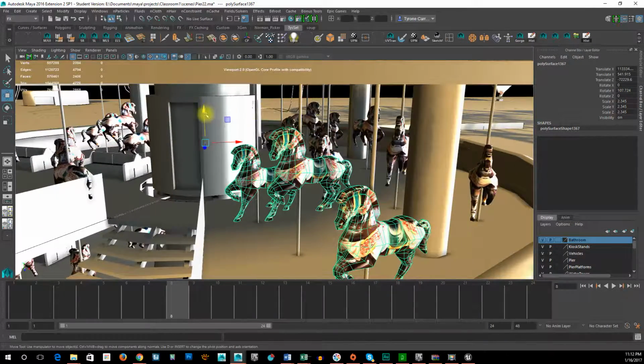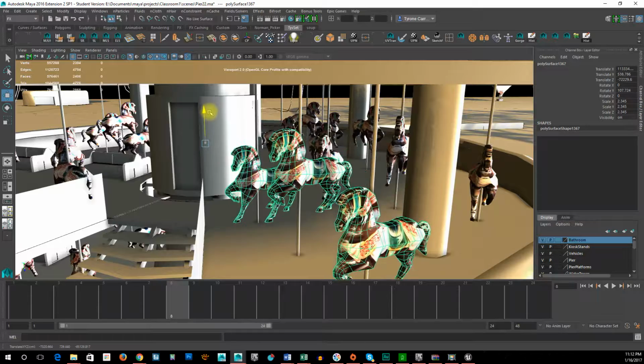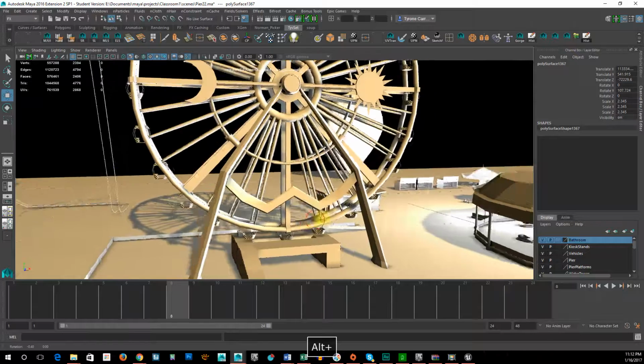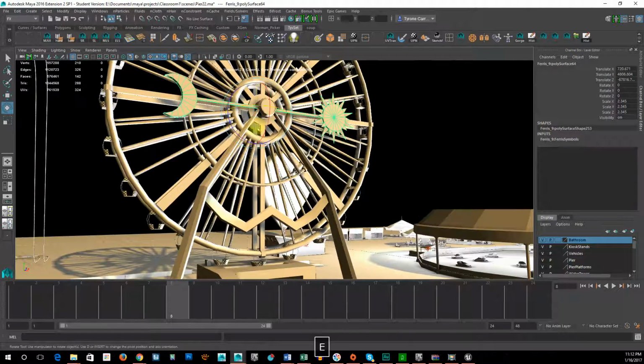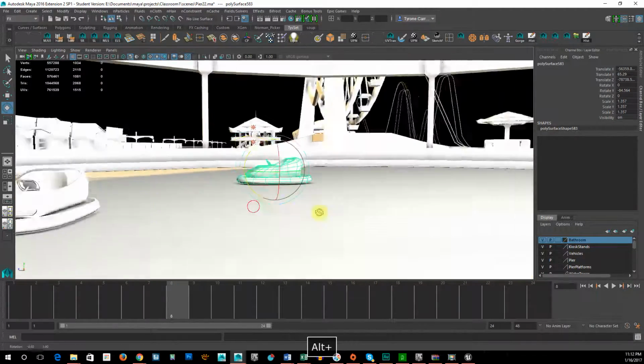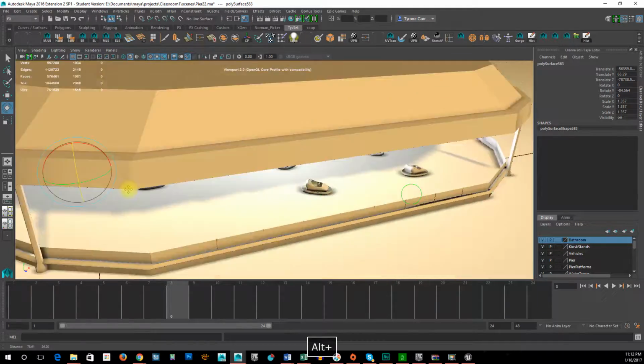It's just interesting because you can imagine this with music playing, these guys going up and down, the Ferris wheel moving, and maybe even characters getting on top of it. I've done that before in another version of the engine. And then this being run by physics, where the things are actually swinging back and forth and you can get on them and ride all the way up to the top. Bumper cars that are going to be inside. I still haven't figured out how I want that to work.